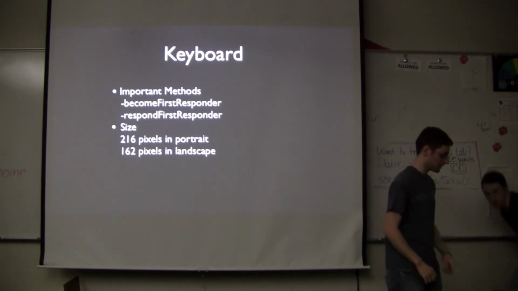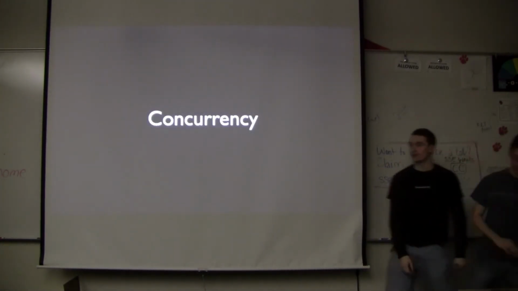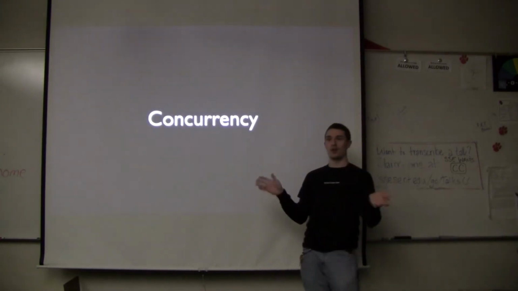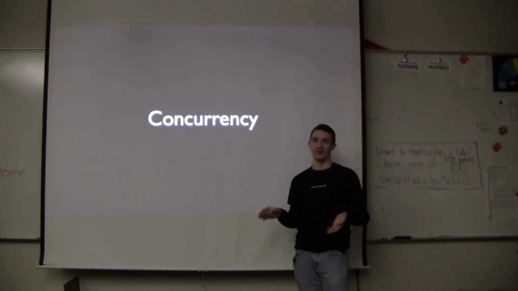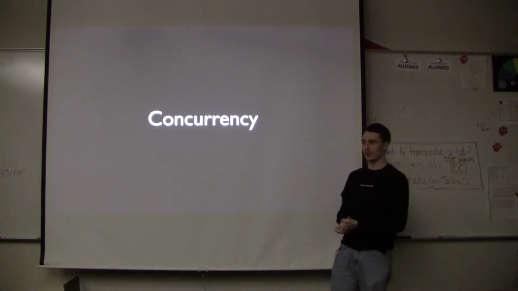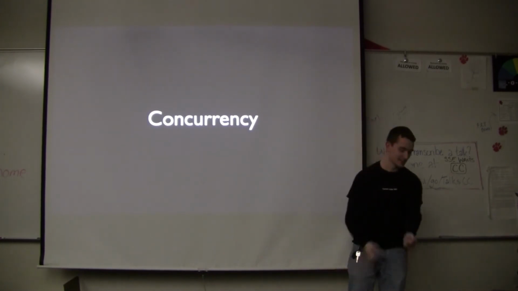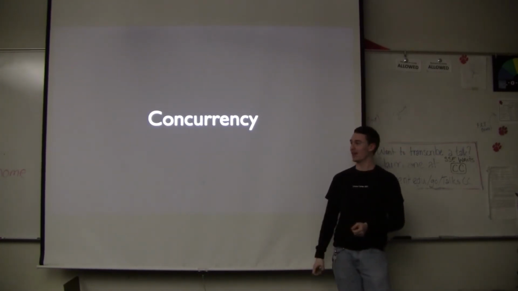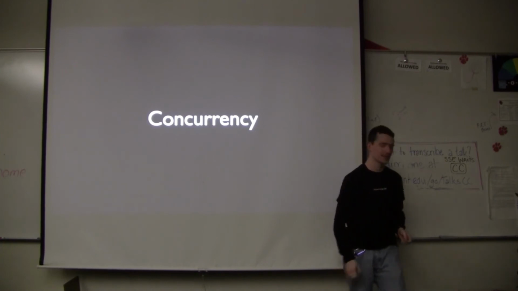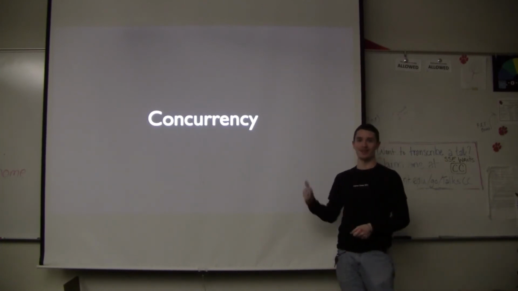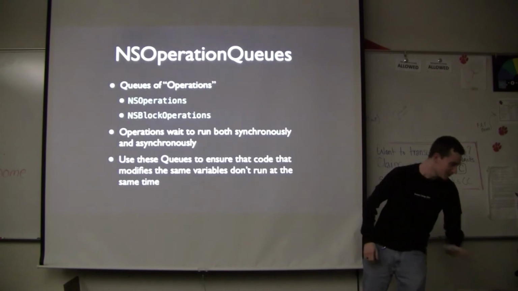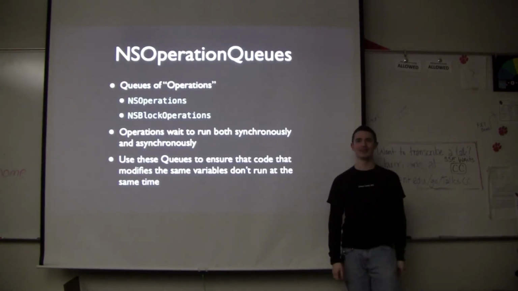Okay, and now Steve is going to take it away and talk about concurrency. Okay, so you get a really good concurrency library with everything that you get with iOS development. I forgot what it's called. It's not part of UIKit. I think it might be part of the Foundation framework. Let's go with that. The Foundation framework gives you awesome concurrency stuff. What is it? NSOperationQueues. What are those?